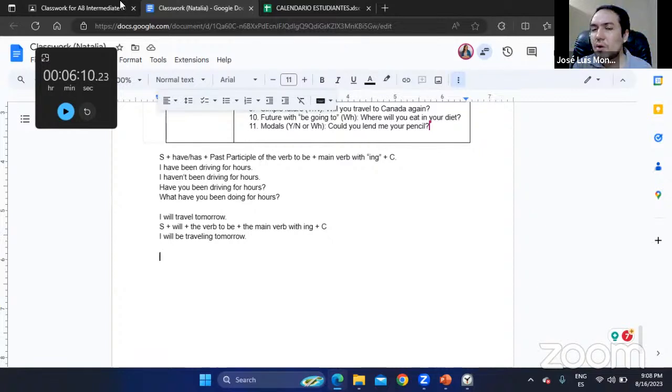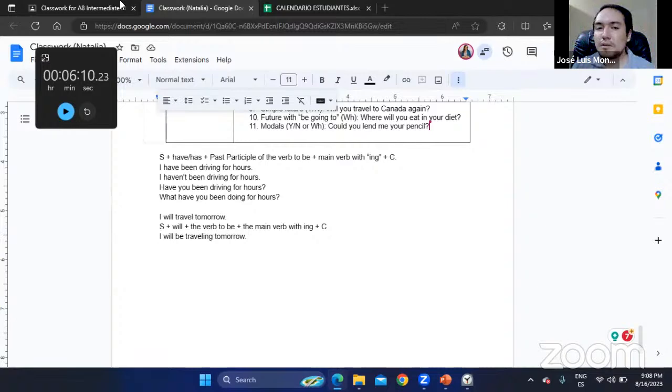Okay, so those are more complex examples, but I'm showing that the perfect tenses are always going to have the auxiliary have, has, or had. Okay, so if you see those auxiliaries, you have to use the past participle in the next verb. It can be another verb, not the verb to be, or it can be the verb to be. It's up to you. If it's the verb to be with another verb with ing, then it's a perfect tense in a continuous form. If it's only another verb in the past participle, then it's the simple form of that verb.